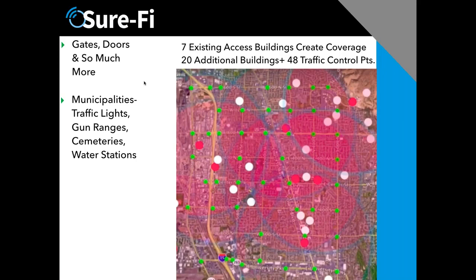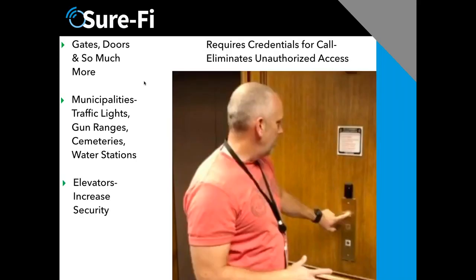And so they wanted to add access control to all of their street lights, and they wanted to add access control to their parks and their shooting range and all these things, and even their water monitoring stations. And they could do that without having to put in a separate standalone system. They just were able to piggyback on what they already did and send that signal wirelessly to all those red dots where the access control system already was. So just an interesting application.